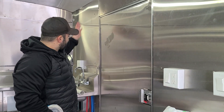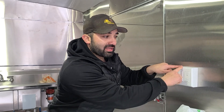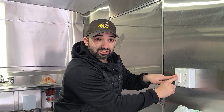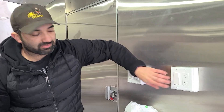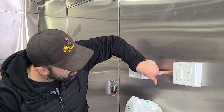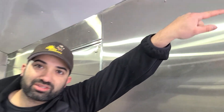From here, you can run your switch leg. Basically what I'm saying is: run a home run to a box — pick one box, run a home run to it — and then from there, use that same power wire and run to the other sides. If you want to make an outlet that's switched, like for outside lights, then use the other side of the switch as a switch leg. That's basically all there is to electricity: home runs and switch legs. That's literally how we run houses — bathrooms, outlets and switches. In a food truck, it's the same concept, no different. This switch works my outside lights — it has a home run, and I ran a wire out to one light and out to the other.